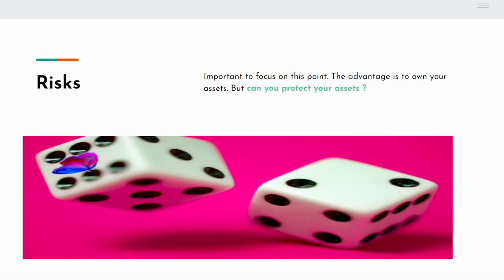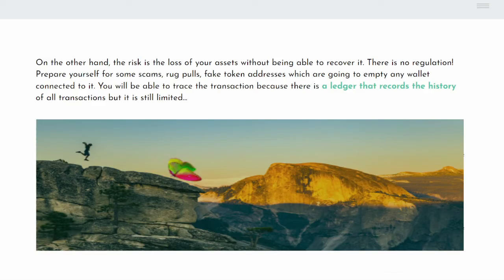There's risks. It's important to focus on this point. The advantage is in your own asset, but can you actually control it? On the other hand, the risk is the loss of your asset without being able to recover it. There is no regulation.